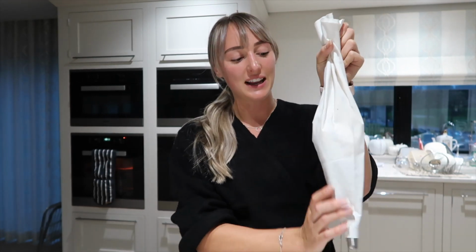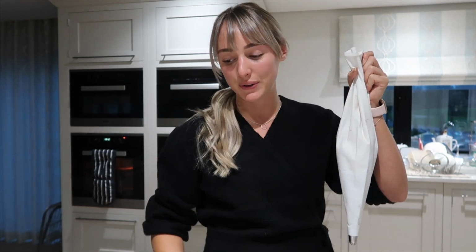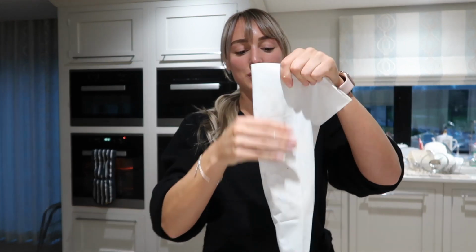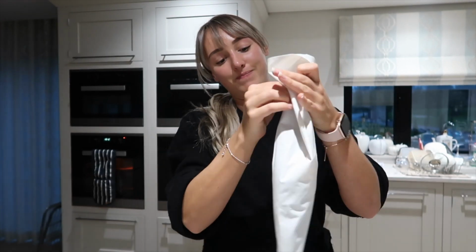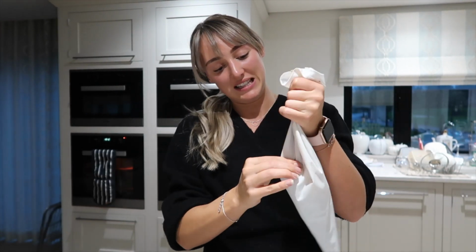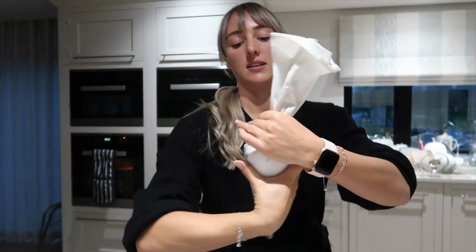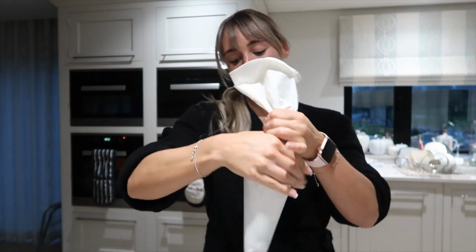Okay guys, so what I attempted to do there was try and get the chocolate on one side and the vanilla on the other side, so that it becomes like a really nice marbled effect. I'm now going to attempt to make the swirls, so I'm just going to push it down, twisting to get it to come out the other end, and pushing.